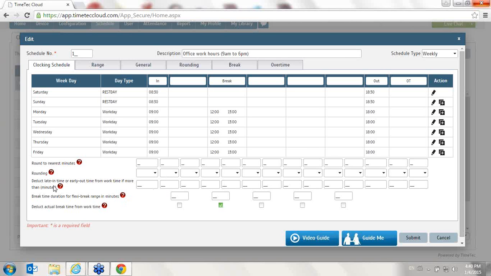Deduct late in time or early out time from work time if more than. It simply means: does your company deduct the minutes from late in time or early out time from the employee's total work time? It simply means tolerance.